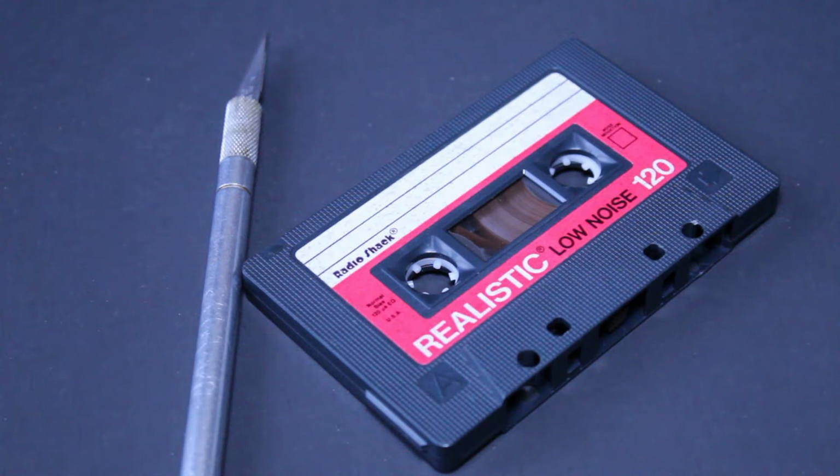Now, many of you, like me, who are probably cassette enthusiasts, have probably opened a cassette shell before. If there are screws holding the cassette together, they're relatively easy to get into. You just take out the screws, open the shell, and you can access the tape itself. I would often do this if the tape had snapped and I needed to get in and pull the tape out to do a splice.